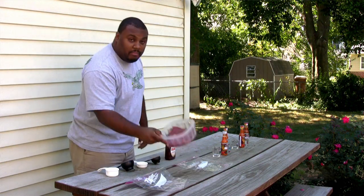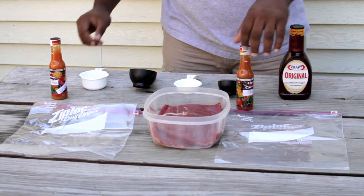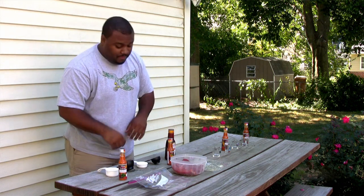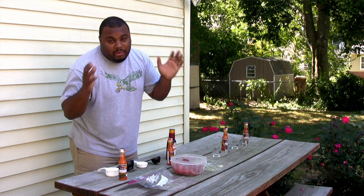Step one, you need a pound and a half of flank steak and we're making two different varieties of this marinade. We're going to go with the second degree burn and we're going to go with the chemical burn. Two bags, two different steaks, two different varieties. For your hot sauces you need half a cup of each. For your barbecue sauce you need one fourth cup. Mix them all in the bag, put them in the refrigerator for about 30 minutes to three hours. Then it's time for them to go on the grill.